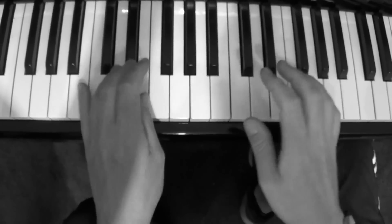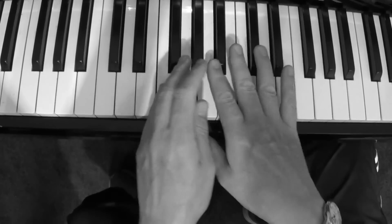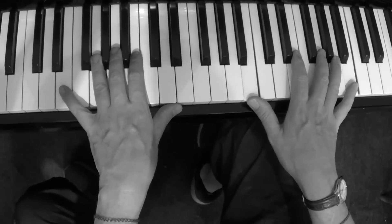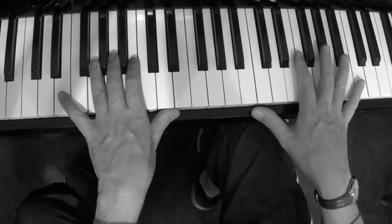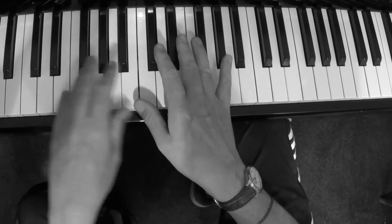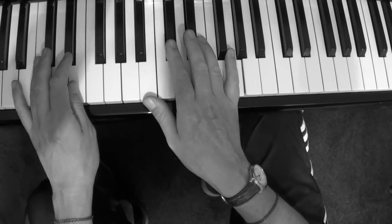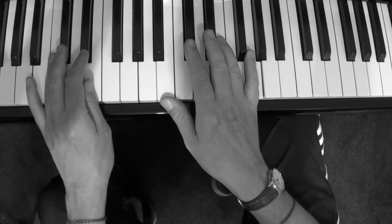It's got this really funky left hand, but if you just play it — or you can do it as a duet. This is actually a great tune to do as a duet if you've got somebody in the house you want to play piano with. If you learn Shot in the Dark you can do the left hand and get somebody to do the right hand and it makes a great duet. The camera person can't play piano so we can't do it, but not to worry.